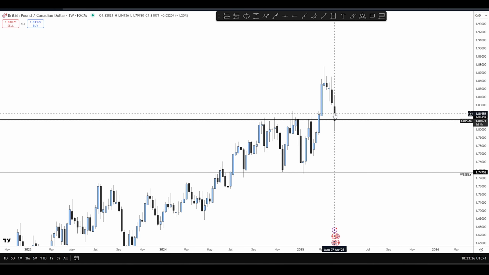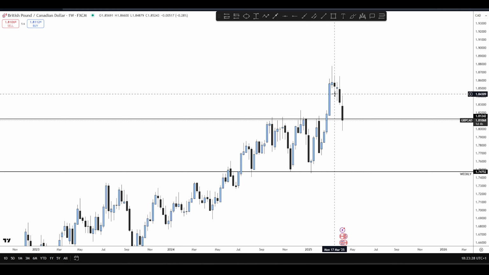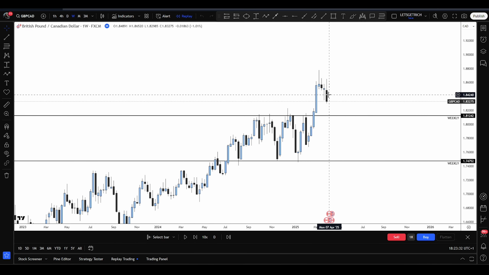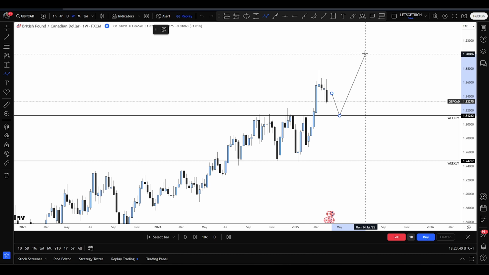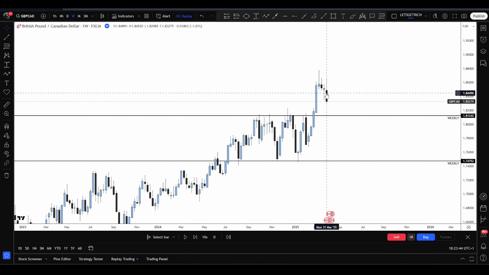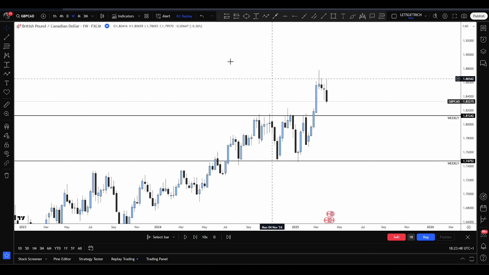So if this candle hadn't formed yet, because this is still forming, if we take that replay tool, boom, this is what I saw at the beginning of the week. I was anticipating price to continue and come down into this level before potentially, who knows, continuing, or it can break. But we're not there yet. All I was looking for was for price to come down into this level. That's my next move for this week.